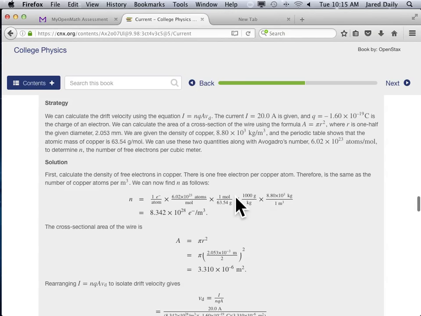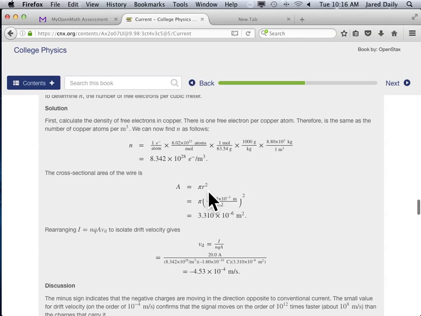And then you convert from grams to kilograms, because things on periodic tables are always given in grams because of chemists. And then we multiply by the density that they gave us. We multiply all that together to get the number of electrons available for conducting current. Now it's different for different materials. Copper happens to be a very good conductor. We get a lot of electrons available per cubic meter with copper.